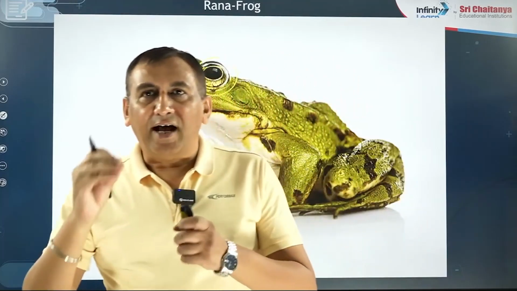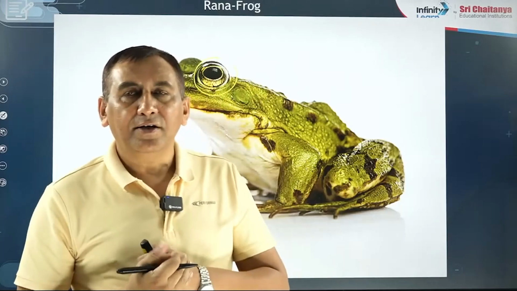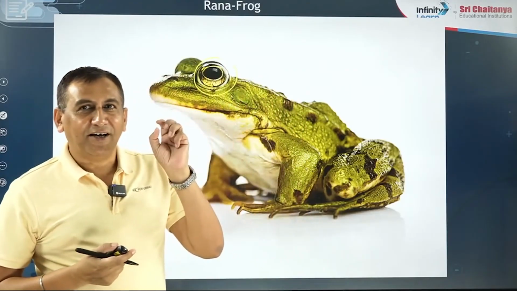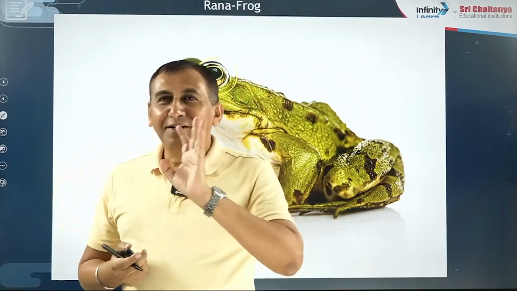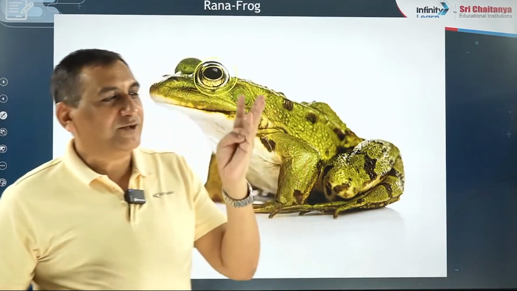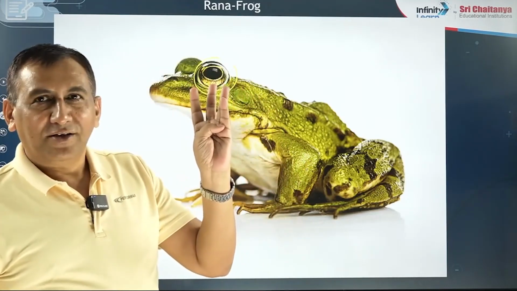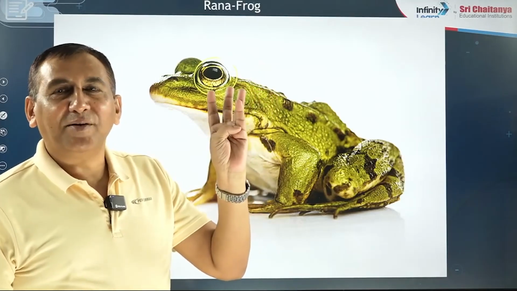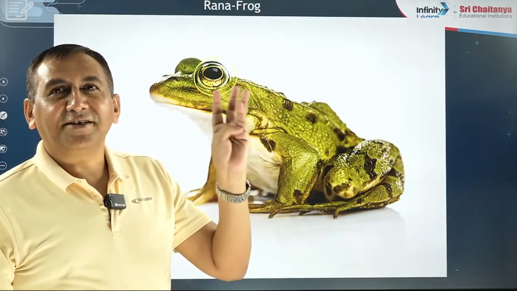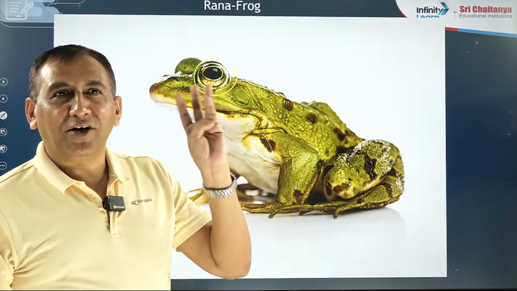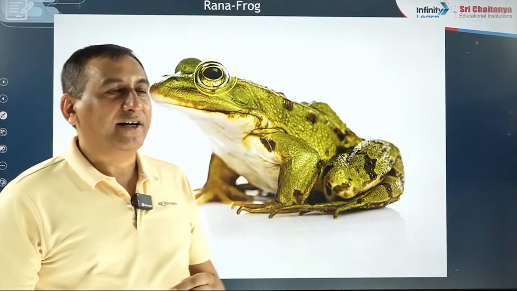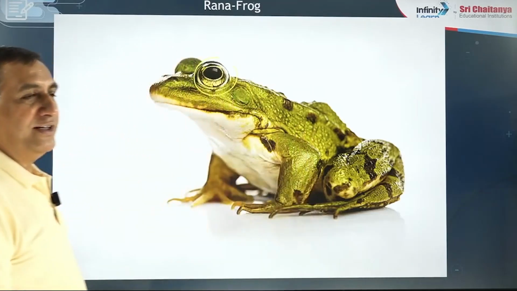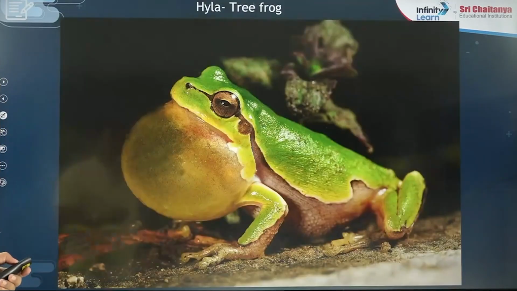In our class 11 syllabus, there are 3 typical animals we have to discuss in detail. One is the frog. I will say the Hindi name, English name plus your name, that is in Telugu. First we have to discuss about the frog. Second one we will discuss about cockroach. I think it is known as the bodinka. Third one we will discuss about the earthworm, and in your Telugu it is known as the banapamu. So we will discuss these 3 examples. This is the one thing that you have to remember.